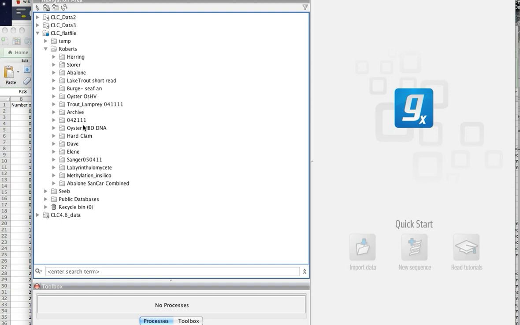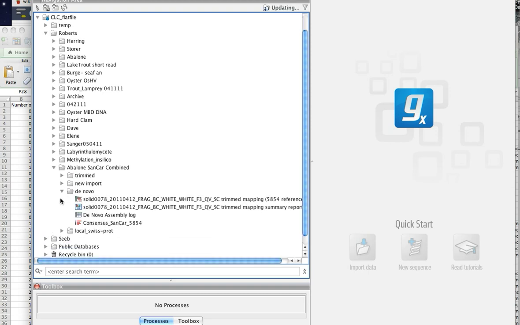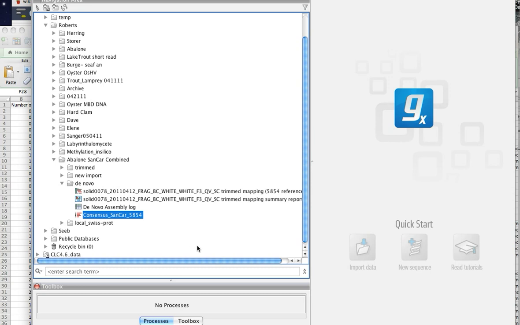Yeah, or you could compare all four libraries. You have 4 libraries. So basically, you go down to CLC. All this is done in CLC, and you'll do it several times. Essentially, this file right here is the consensus of San Nicolas and Carmel, 584. This is a FASTA file of all your contigs from your assembly that we use to blast. We're going to use that as the backbone to do RNA-seq analysis.